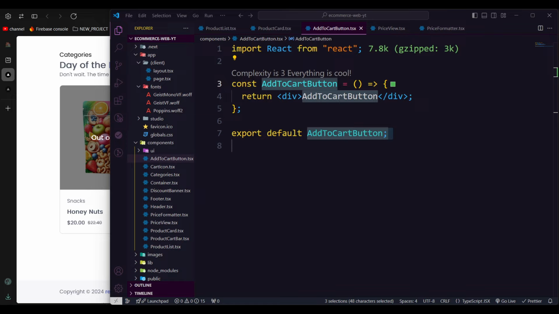So now whenever we are going to add the product in the cart, we will do multiple things. And what kind of things will it be? We're going to add the products in our local storage. Like we're going to create a store which will be accessing the local storage. So this time we need to use the client side, as we are going to use Zustand over there, which does not support server side rendering.